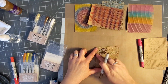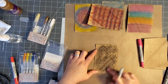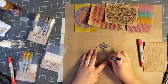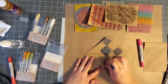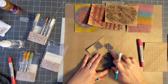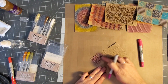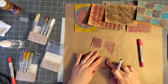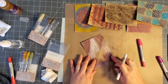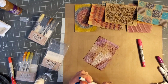I'm going for like a Moroccan, bohemian kind of tile look when this all comes together. So using a bunch of different colors that kind of go together is really what I'm going for. I imagine you could use stamp pads and paint, all kinds of rub and buffs, and really get creative with different ways to color these embossed papers like this.